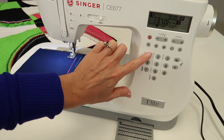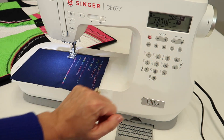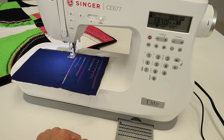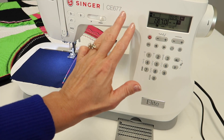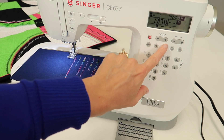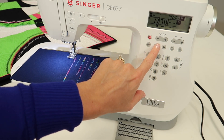Now I have three letters in my memory, so at any given time I can keep an eye on how many characters I have put in. If I use the arrows, I can go ahead and arrow back, and maybe if I needed to delete something or insert in between as I need.